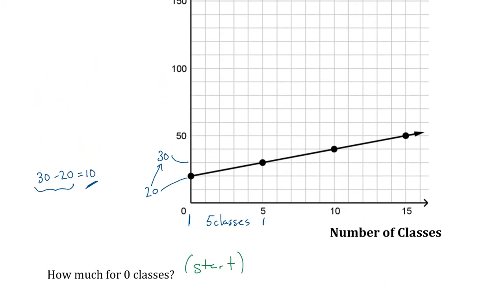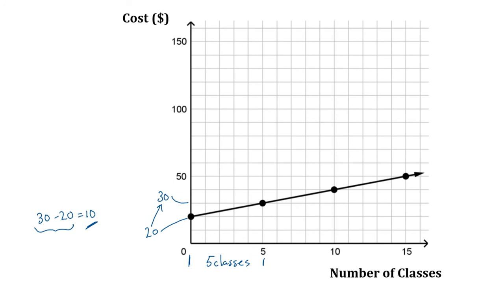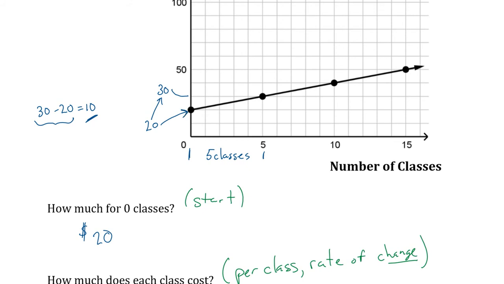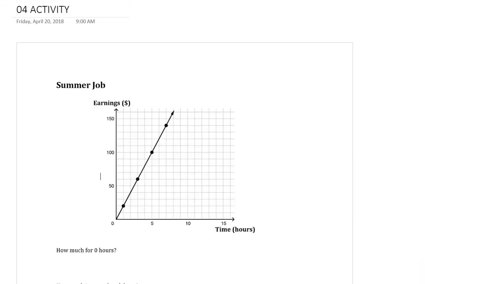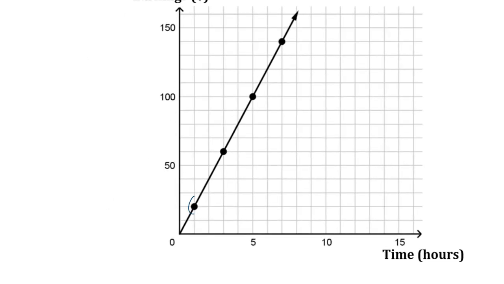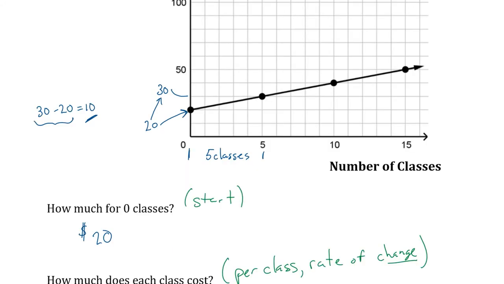Everything boils down to those two ideas: where does it start and what is the change? We talked about the start from the graph — once that connects and makes sense for you, it's so straightforward. It's just where your line starts from. It might just be a line without a dot. Here's one of the examples in the activity you can do — you can see it has dots on it to show some points, but the starting place is not a dot. Some examples might not be as obvious, so you'll have to figure it out.